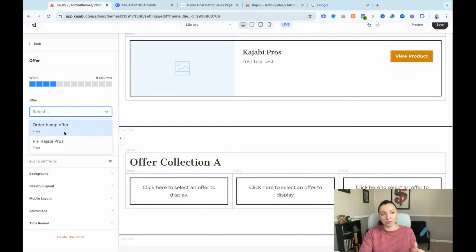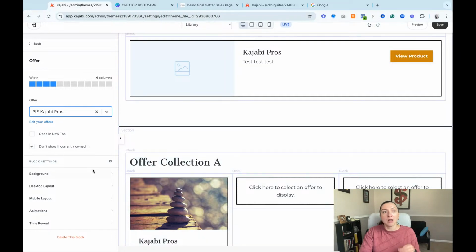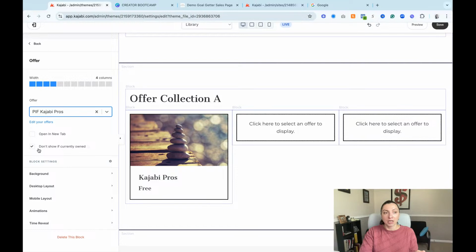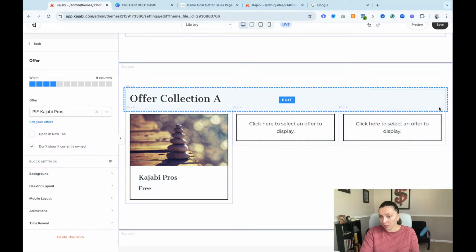So say I own both of these courses, for example, both offers, right? Then say you choose, okay, I want other people to see this offer, but if I already own that offer, it will not be shown to me. Okay, so you can choose whether or not you want it to show to anyone, even for those customers who already purchased that offer, or you can choose, well, if this person already purchased it, I don't want them to see it, because there's no need to see it, right? So you have that option as well.